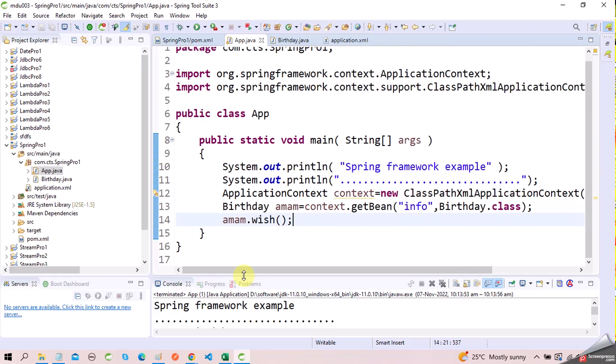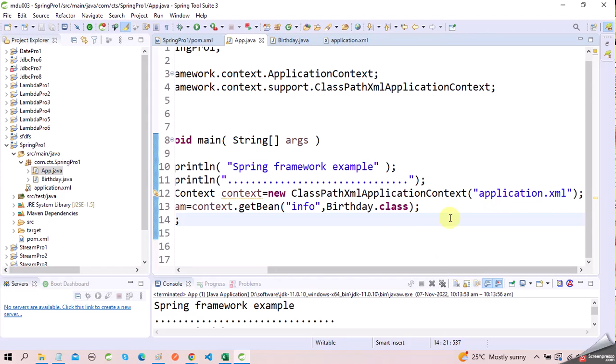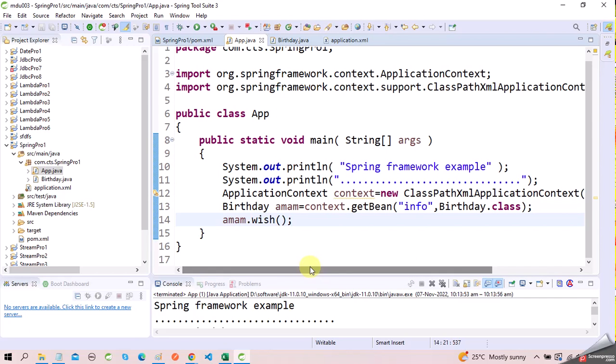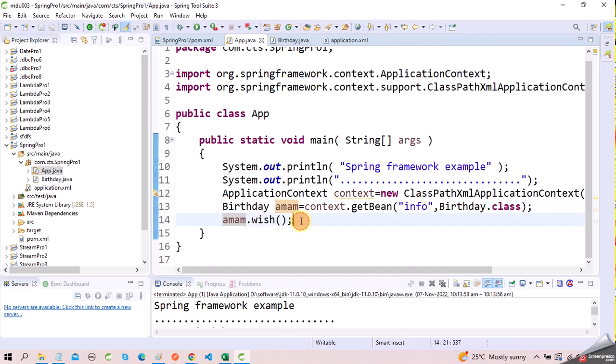Okay, we have two options, application context and bean factory, but if you are using application context, we do not need any other bean factory. Okay, so application context is very simple. Use ApplicationContext context = new ClassPathXmlApplicationContext and declare the name of the XML file in the constructor of ClassPathXmlApplicationContext, the implemented class of application context. After that, getBean provides us the object of the bean class, and we can store it in the reference variable of the bean class. And after that, we can call any method of that class. Okay, understood?